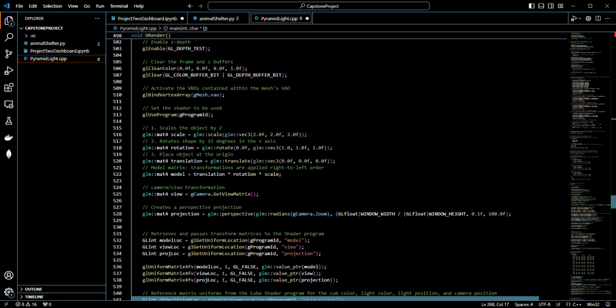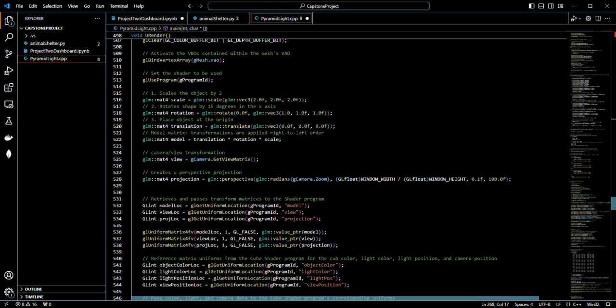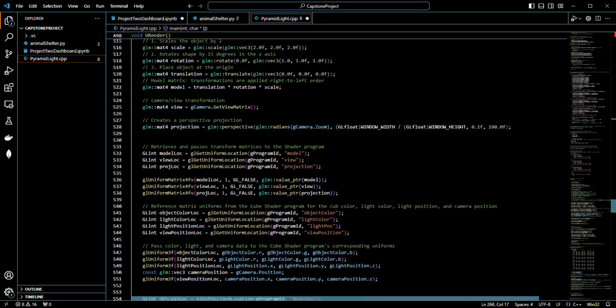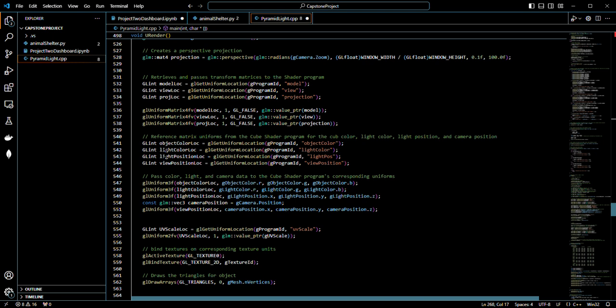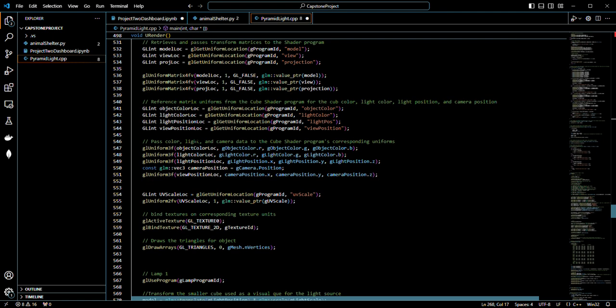Alright, render is where we are rendering the object. Clear color, bind our vertex from our mesh vertex array object, and again use the program. Right here we have our object, which is scaled, rotated, translated, and our model. Translation times rotation times scale. We also have our camera view and our perspective. We have our color and our light color.